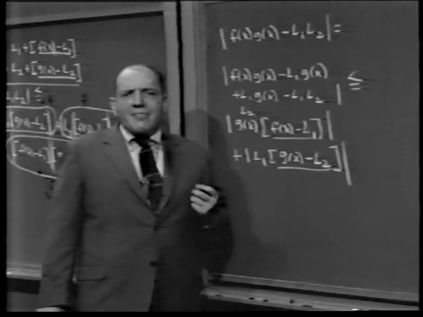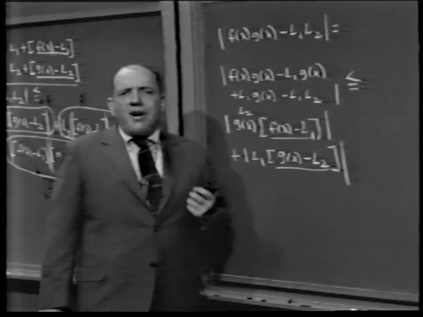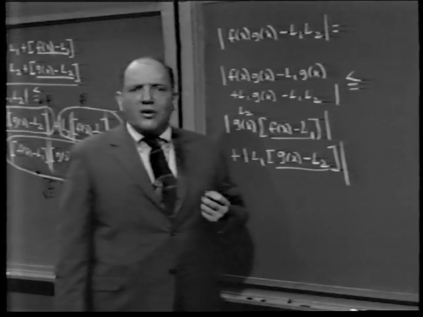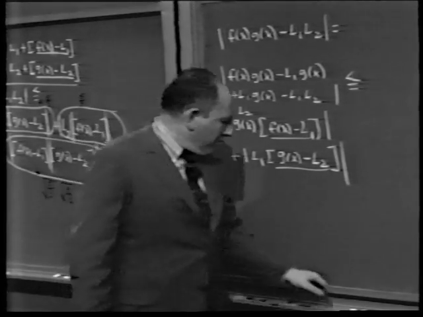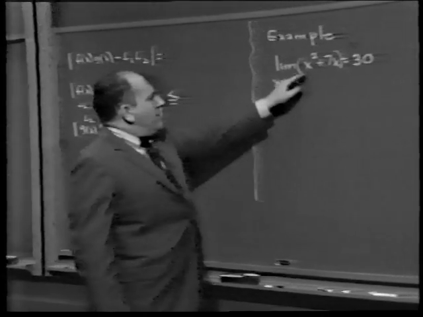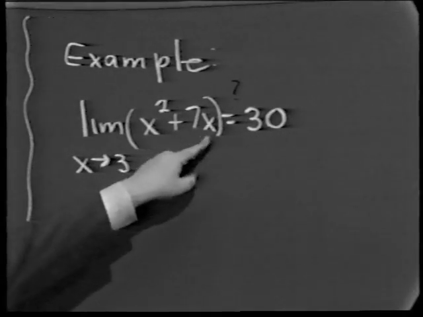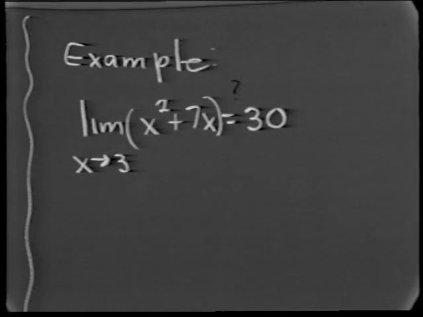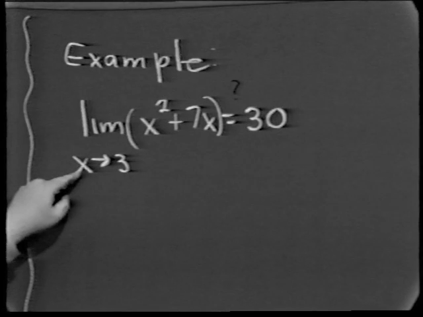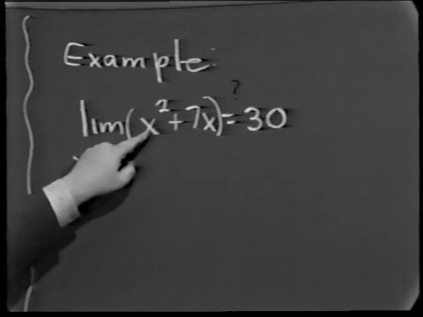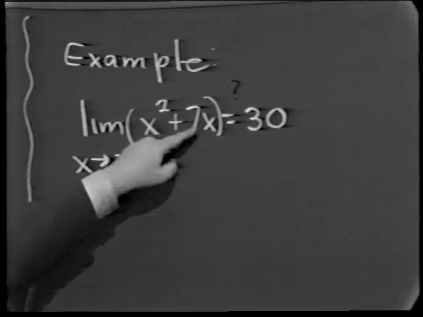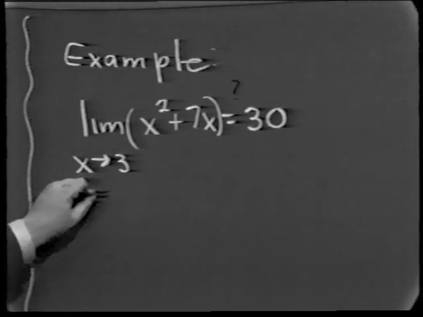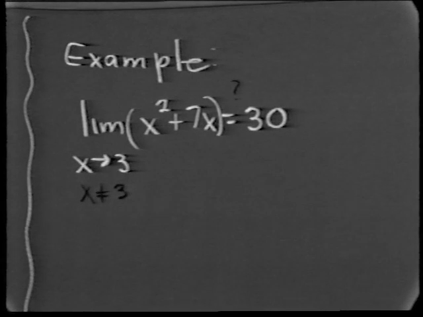Once all this work has been done, for a wide variety of problems, we never again have to use an epsilon or a delta. Let me illustrate with one problem. Let's suppose we were given the problem limit of x squared plus 7x as x approaches 3, and we wanted to find that limit. Our intuitive thing would be to do what? Let x equal 3, in which case we get 9 plus 21 is 30. But we know by now that this instruction says that x can't equal 3.